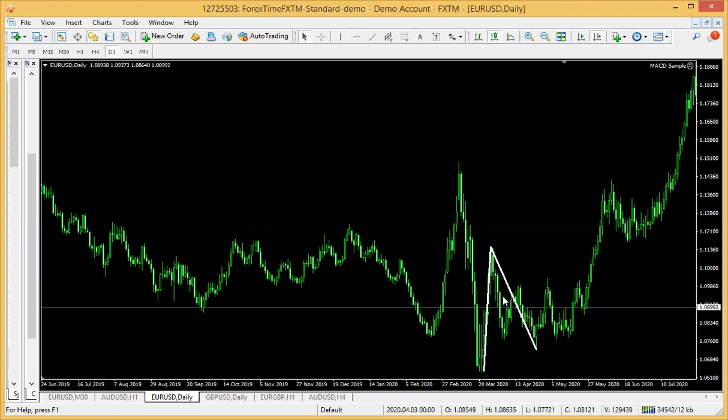Now, we want to know why this particular swing refused to go lower. Look at this particular swing. The momentum of this swing was so strong, because the candlesticks that make up the swing are very gigantic. So why did this particular swing refuse to make the same move just like the previous one did? That is where market psychology comes into place.